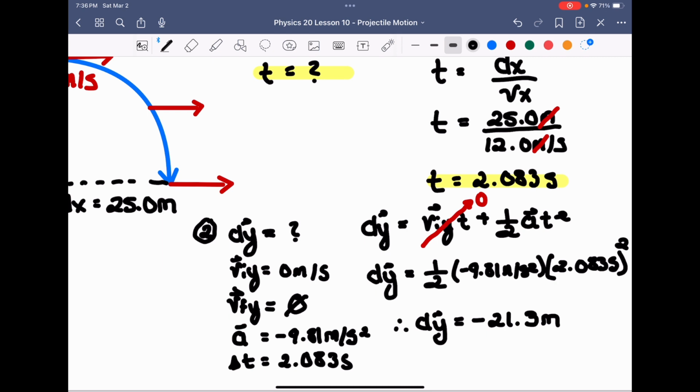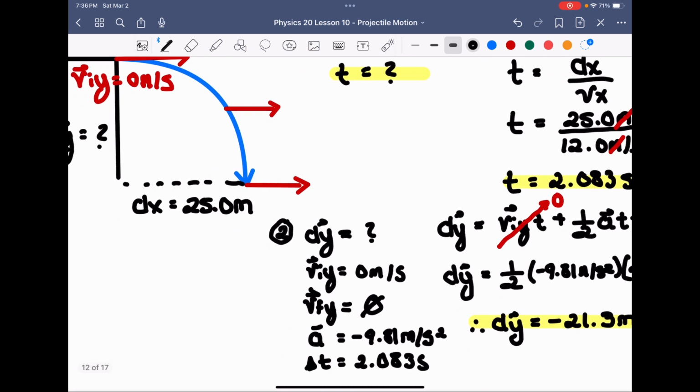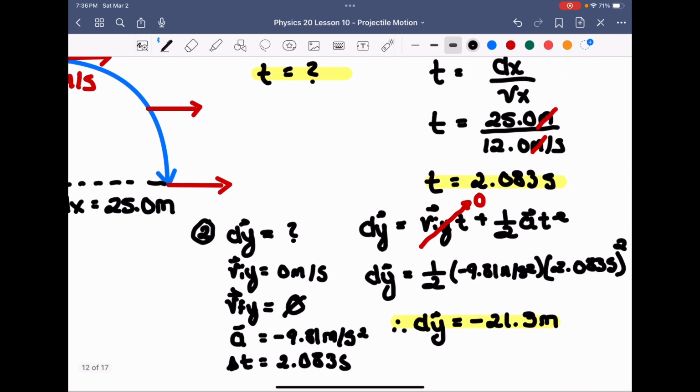But they asked me for the height of this, so right below, it's totally fine to highlight. I'm okay with you doing that, but what you want to do is use a sentence to say, yes, the algebra tells me that it's going down the cliff, so it's negative 21.3 down the cliff, but it means that the height of this building is 21.3 meters. If you just include that light sentence below there, you don't need an essay. You don't need to write me some sort of Shakespearean novel. I'm not looking for that. I'm just looking for you to say, if this is my answer, then according to the context, the height is equal to 21.3, which is the total magnitude. All right.